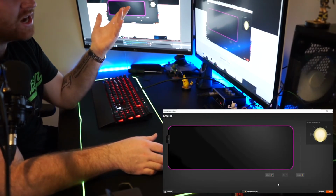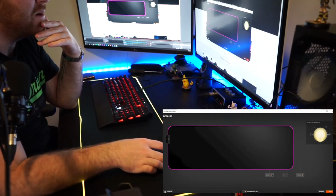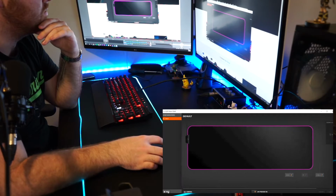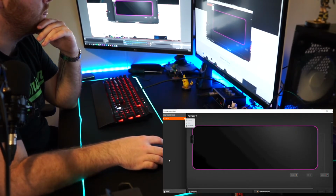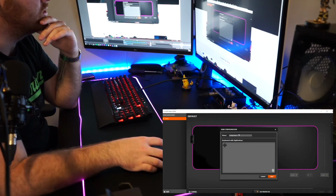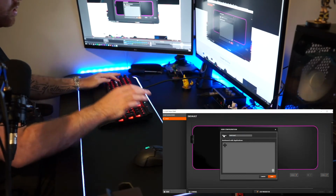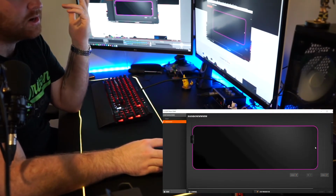And I'm not gonna judge anyone for how they like to have their mouse pad set up, or mouse mat, sorry. I'm gonna go ahead and save this. I think it's gonna be my default, because you can change different color profiles. So I'm gonna change this to configuration 1. I'm just gonna name it rainbow. I'm gonna save that, and that's gonna be my new setup basically.